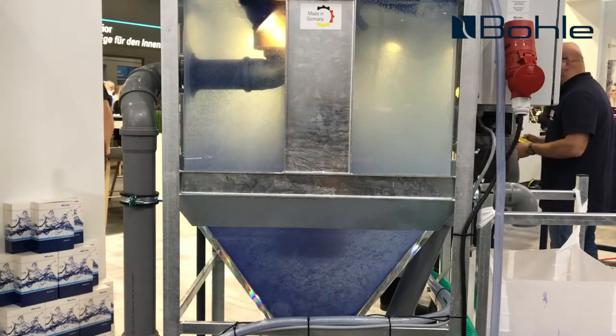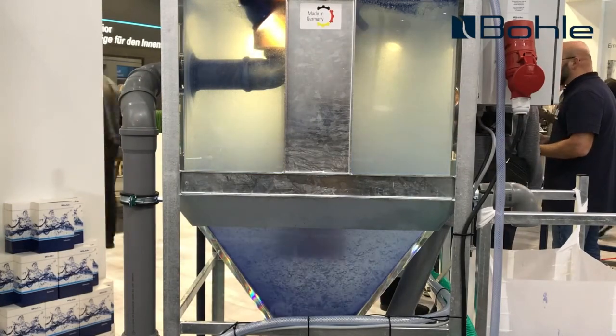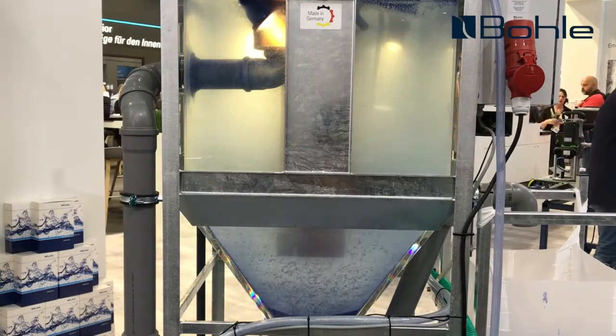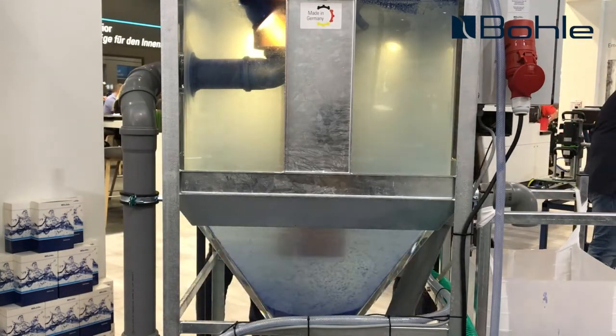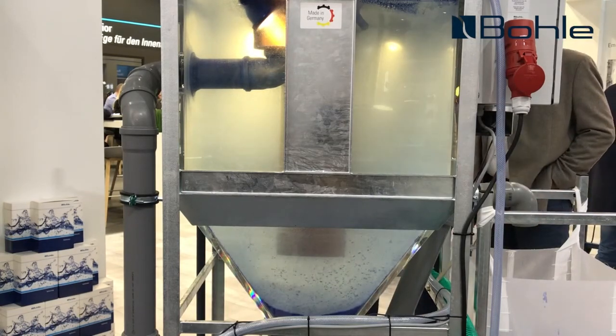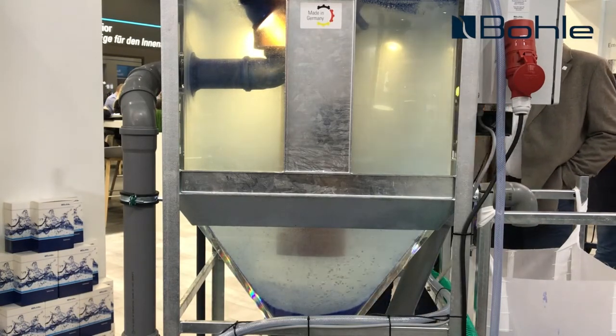First of all, from an environmental point of view, it makes way more sense to take 1,000 litres of water and recycle it over and over again than it does to discharge 1,000 litres of water down the drain when you clean your tanks out. And again, there are issues involved with disposing of your water down the drain, because it is actually illegal to dispose of waste slurry in the UK.